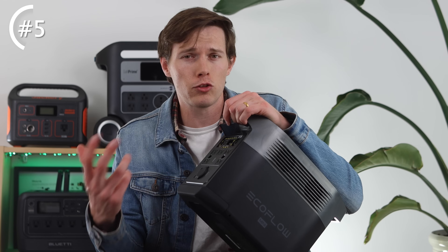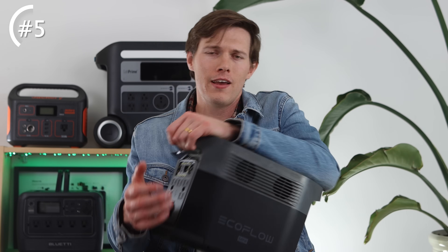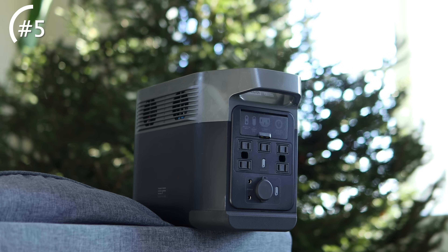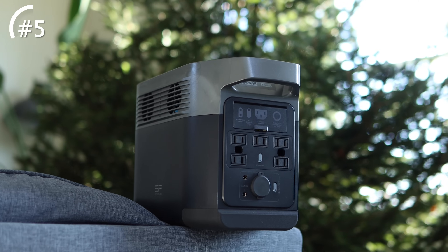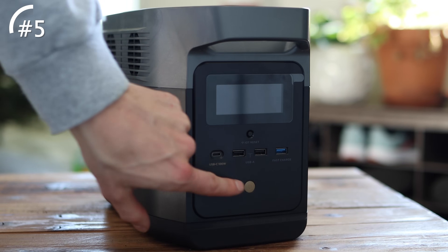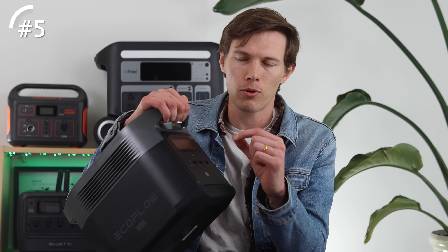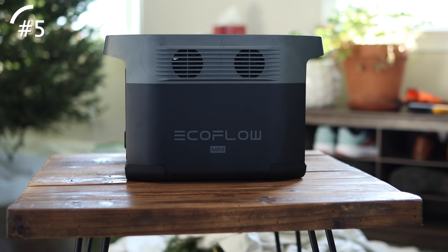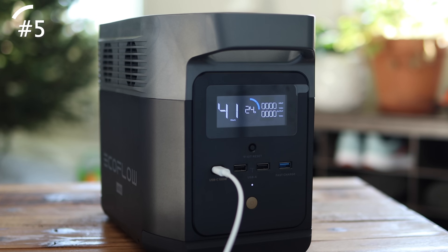When you plug it in with solar, you can have 300 watts worth of solar panels plugged in. Fast charging is not good for battery lifespan, so if you're not in a hurry, I recommend flipping that switch down to slow. We have five AC ports here — keep in mind two of them share the third prong. Below, there's a 12-volt port, and on the other side the display, three USB Type-A ports including one fast charging port, and a USB Type-C 100-watt port. There's also an IoT button — this has an app you can connect to on your phone to see metrics about it, how long it's going to last, and what your usage looks like.